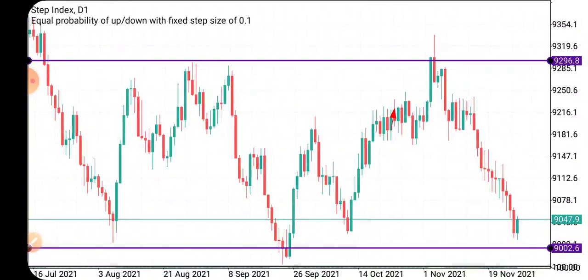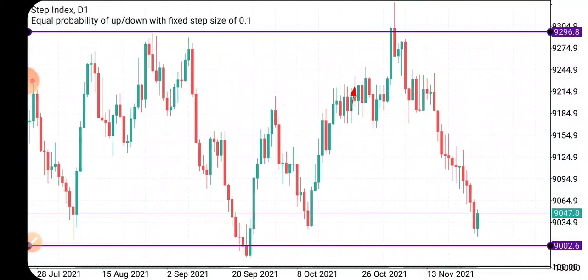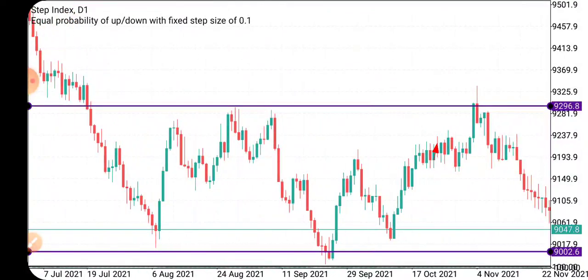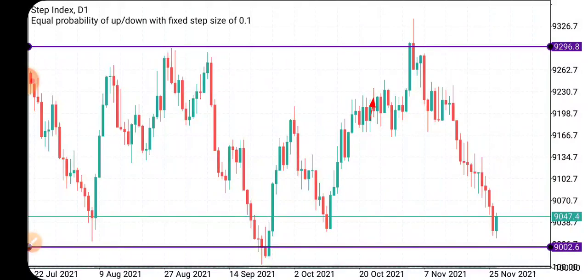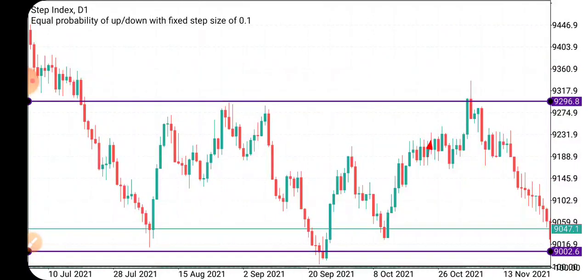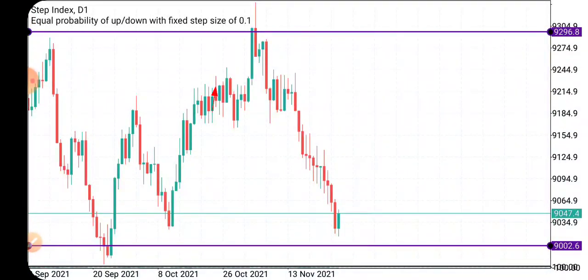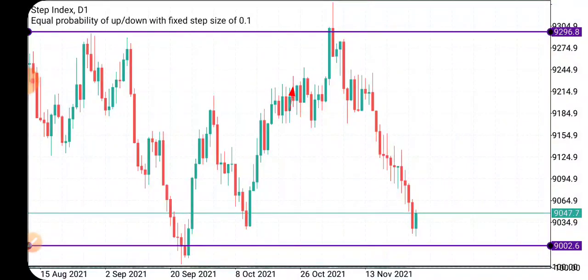Now you can see what the price has been doing for a very long period of time. It should be more than 3 months or so, looking at the charts. The price has been ranging, so here we are not going to be targeting that much movement. We are going to be taking profit easily. We are not going to stay in the trade for a very long period of time, because we already know that the price has been ranging between this resistance and our support down here. So once we enter our trade, we expect to take profit on time on step index.